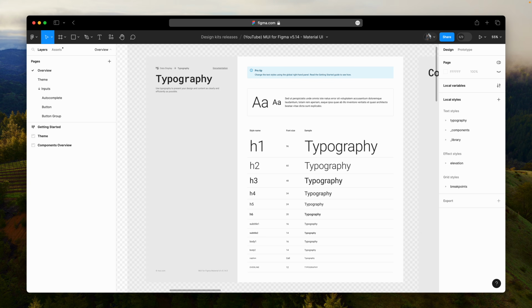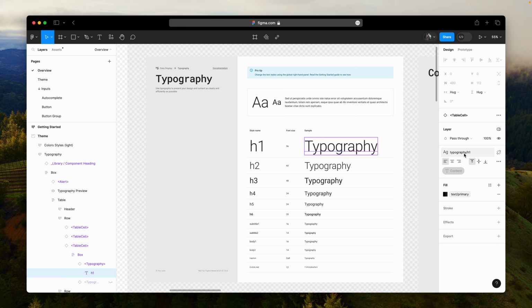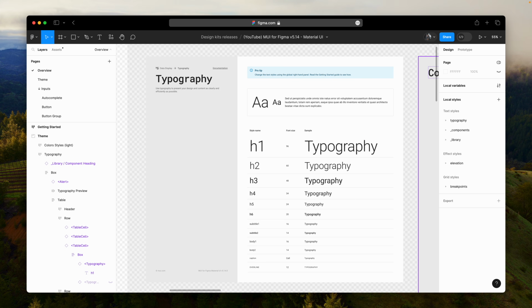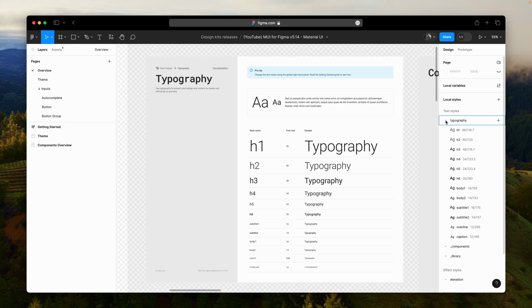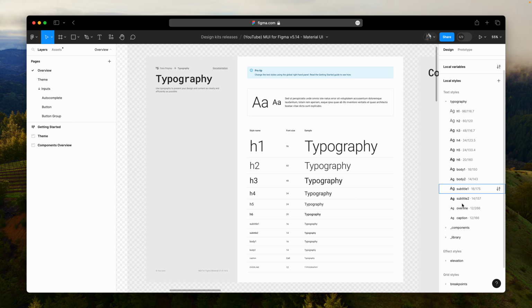Text plays a crucial role in defining your brand's identity, so understanding how to modify text styles is vital. One of the key features of our design system is that every element is linked to a text style, promoting consistency and enabling quick style changes. Suppose your brand's guidelines require a specific font. In that case, there are two convenient methods to make this change. The first method is straightforward, which is the native approach. You can find the text styles on the right panel of your screen.